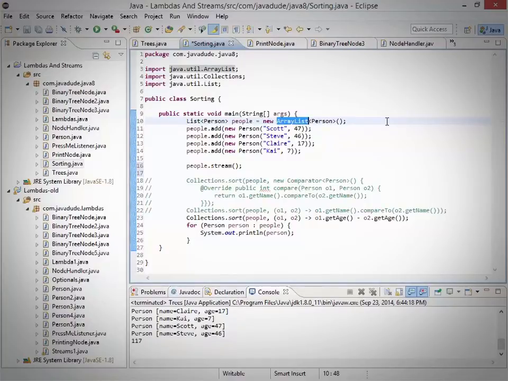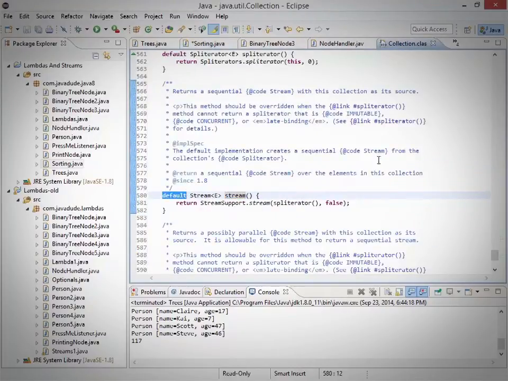To get around that, and they really, really wanted to do this, they wanted to say any collection, you can just say .stream and start a stream from it. To get around this, they created this new thing called default methods. And so you can define this default method, and let's just take a quick look at what it looks like. Notice the word default there? This is in the interface for list, actually the interface for collection. It's higher up than that. And look, there's a body. So what this does is it copies that code down into your implementation. It gives you a default implementation of that.